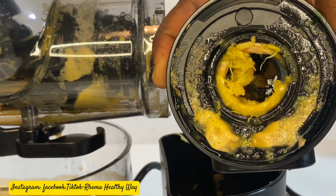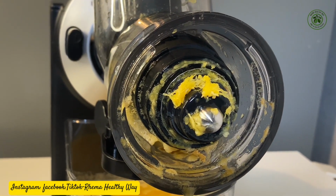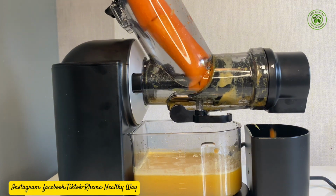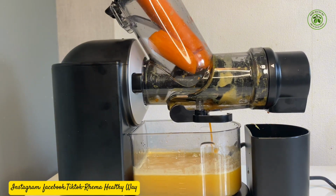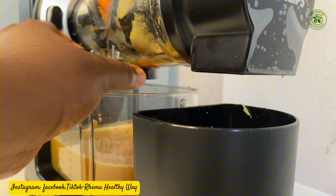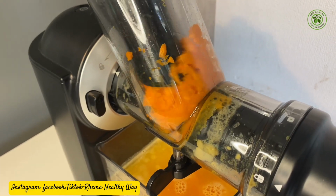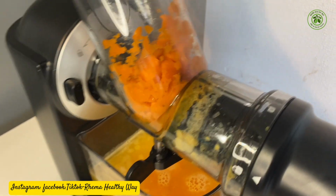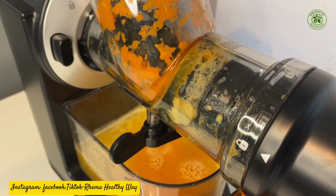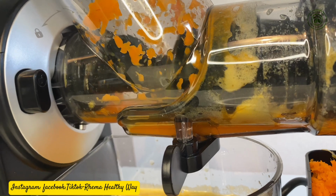So checking from this point, this is how it works after juicing. It doesn't have too much pulp in it. Everything is out. So I'm adding about 3 carrots to this, and I'm going to see what I'm going to get. One way or the other, my opener was open, yeah. And I got about 1 tsp of the juice already in. But if you ask me, I got nothing absolutely from these carrots. I got nothing, I got absolutely nothing.